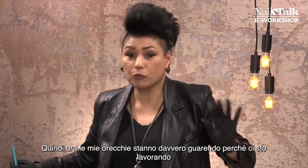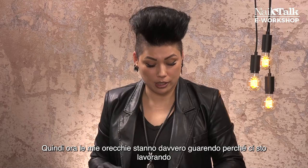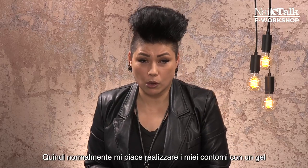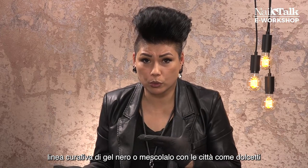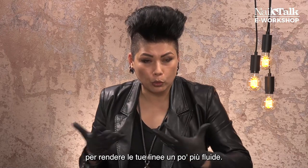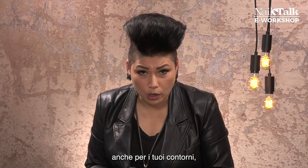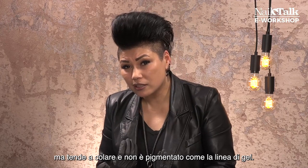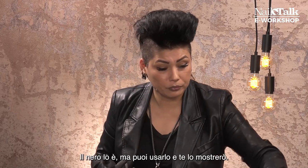All right. So now my ears are really curing because I'm working on this monkey to do all the other steps. So normally I love to make my outlines with liner gel, pure liner gel black, or mix it with Cerisa Sweeties to make your lines a little bit more fluid. But of course you can use gel polish for your outlines as well. But it tends to run, and it's not as pigmented as liner gel black is. But you can use it, and I will show you.